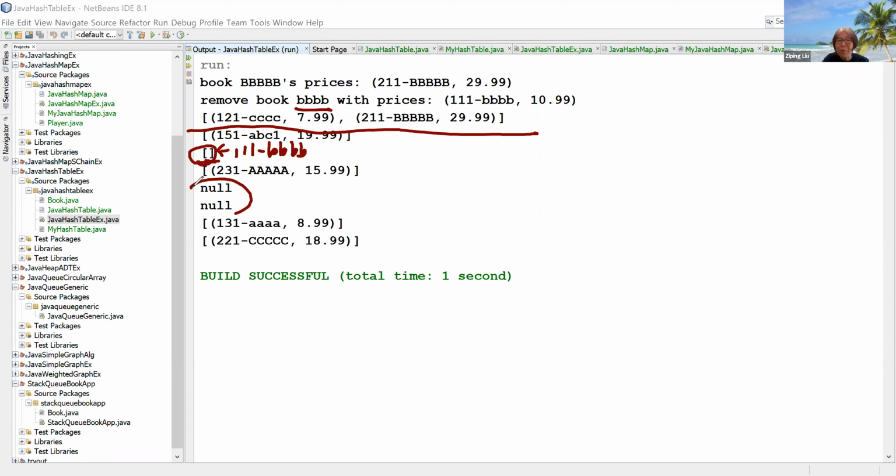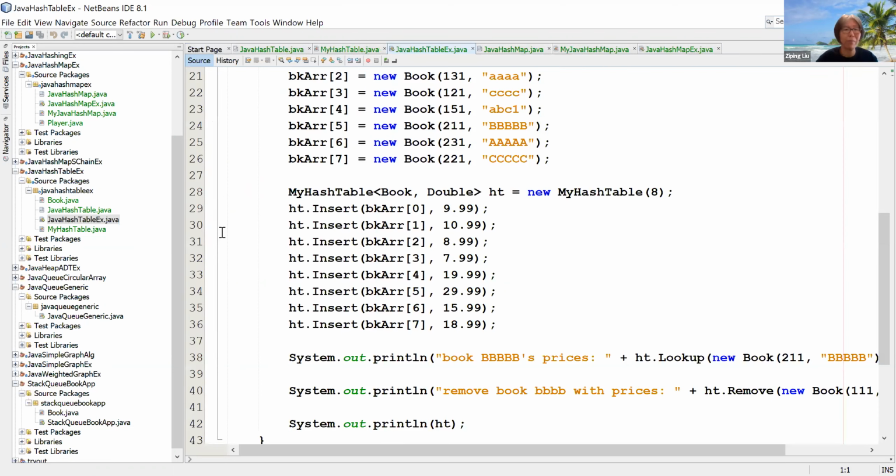But you can see some other hash table entries are null, because we never got to use them. And some just have a single book and its price. So anyway, this is a pretty simple hash table.